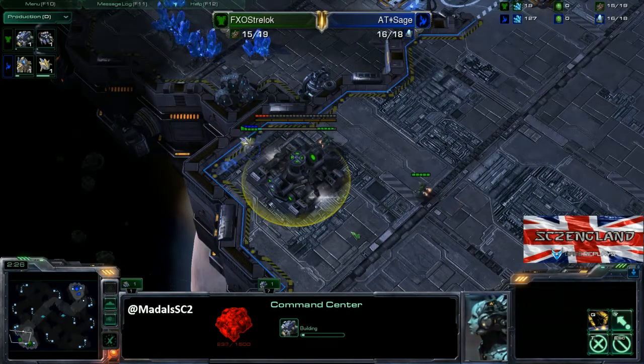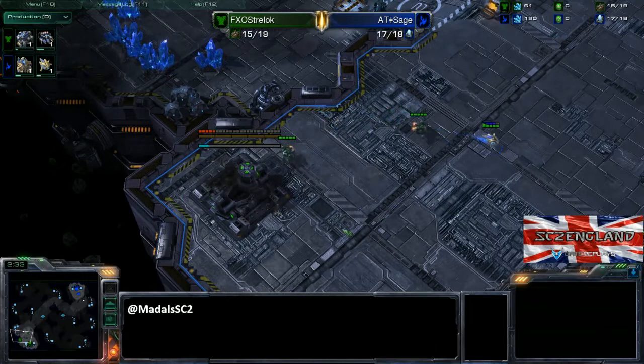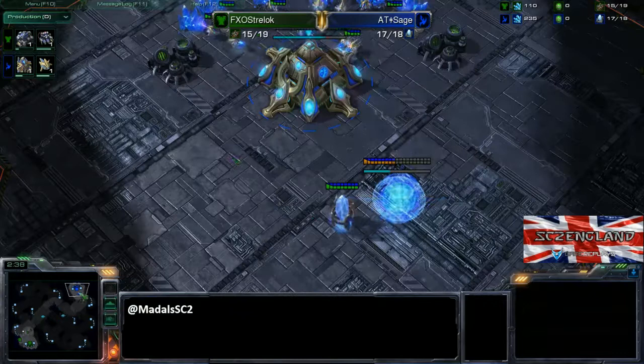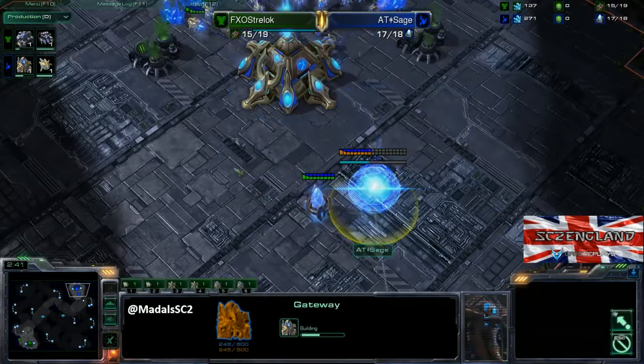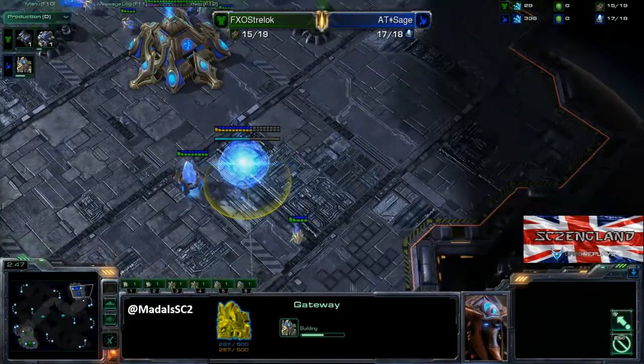And now, as I was saying that there is not going to be any super quick or risky expansions, that is exactly what Strelok decides to do, chucking down his command center. It is a command center first build now. Obviously it was scouted though by Sage, so Sage is completely aware of what is going on. We've got the gateway coming down there as well now, the probe coming down. Judging by the amount of minerals, he is going to be expanding.